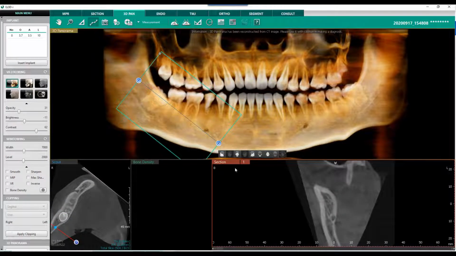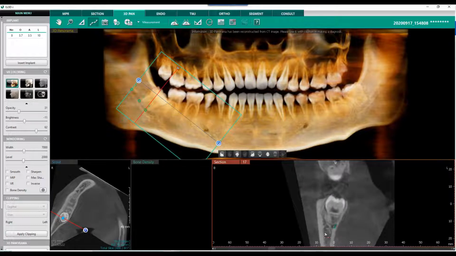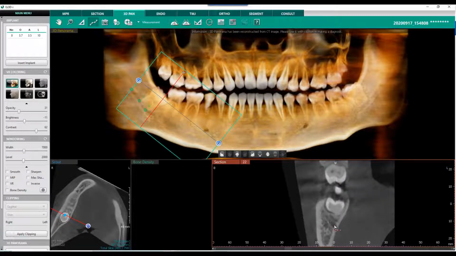I can see my nerve here. Let's left click to place a point, scroll forward and left click, and just clicking and scrolling.